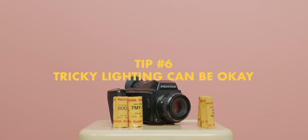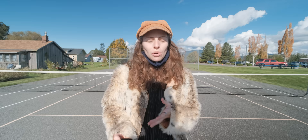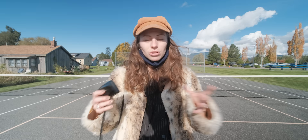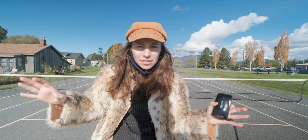Our next tip is about how much latitude you can get on film. Film has really, really great dynamic range. Something that has really harsh highlights and really deep shadows might look terrible on digital, but it's going to be a lot different on film — film can simply handle those extremes so much better. So I'm going to shoot this basketball hoop. It's backlit, there are clouds, sun and shadows — a strange lighting situation — but it's going to look cool on film.